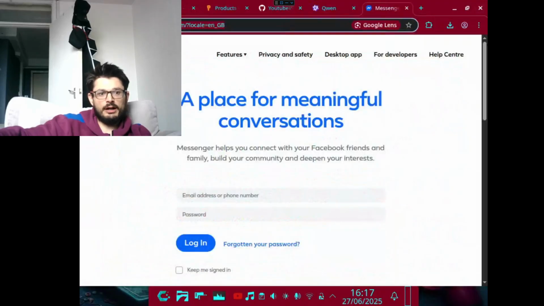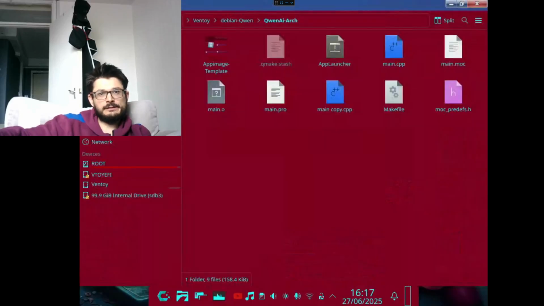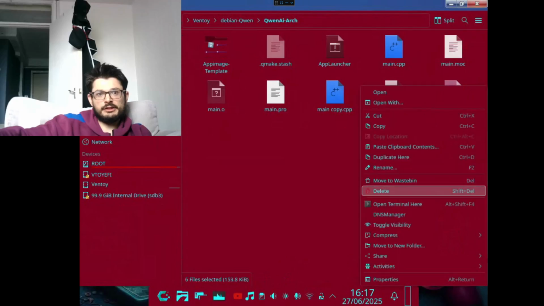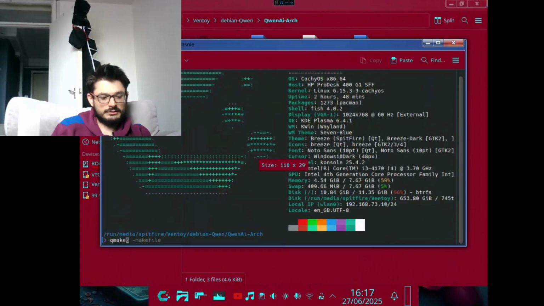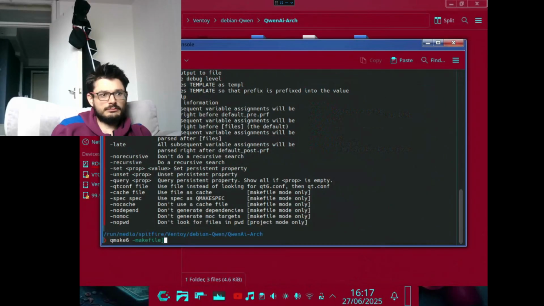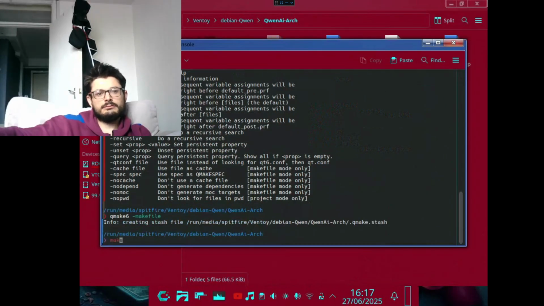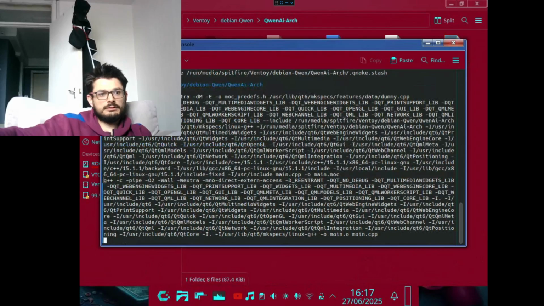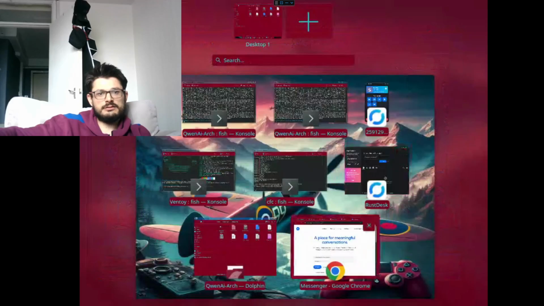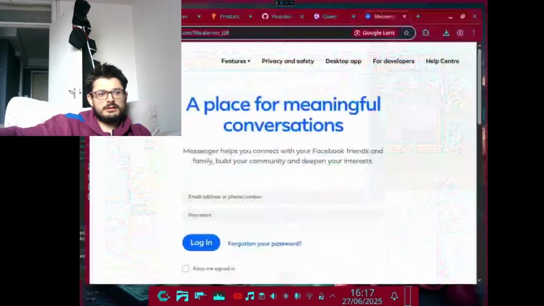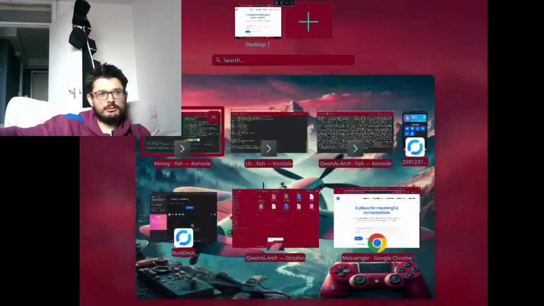What we do is recompile it, change the icon, I guess, to the Facebook. Oh, well, we're going to download the Facebook Messenger app image and we just put it in there. Test that quick. Yeah, it looks healthy to me. Close these silly little things. 101 things on the screen.